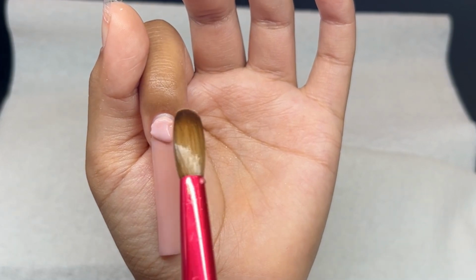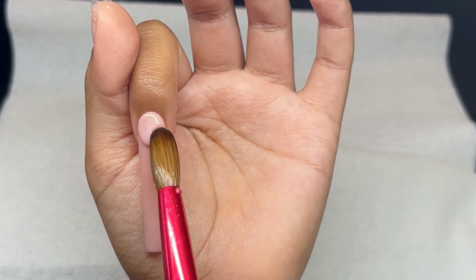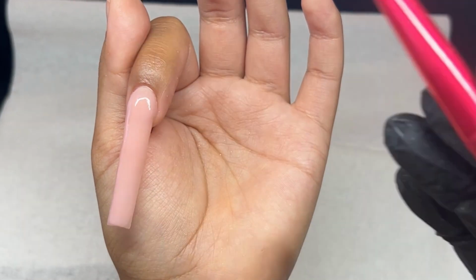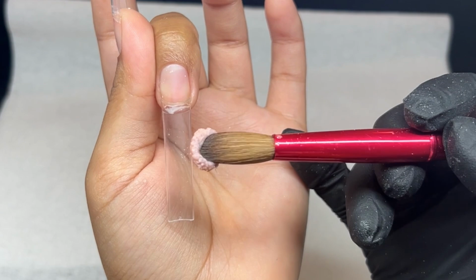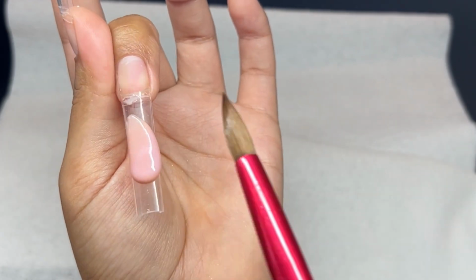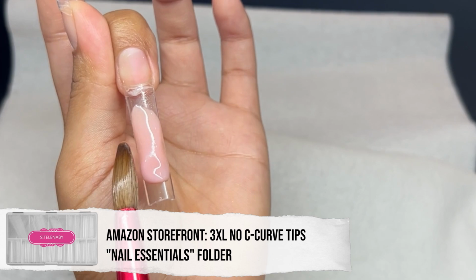So we are doing a basic acrylic application. I'm starting from the middle section down towards the tip, and then working my way back near the cuticle. Of course, if I were to be doing this set for myself and actually leaving it on myself, I would build up that apex so much higher because we need the strength for the length of nail that I am using. Now, these tips are my all-time favorite from Amazon.